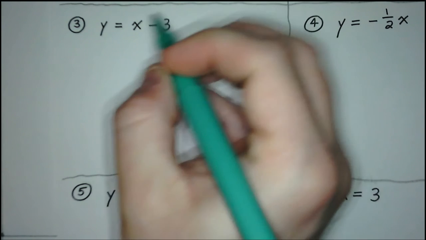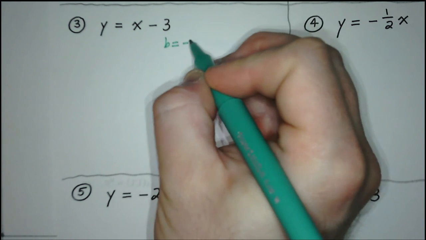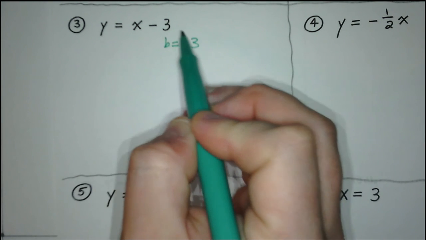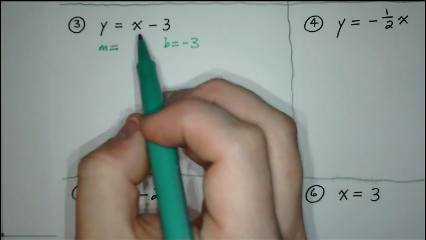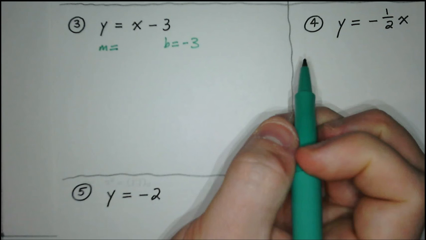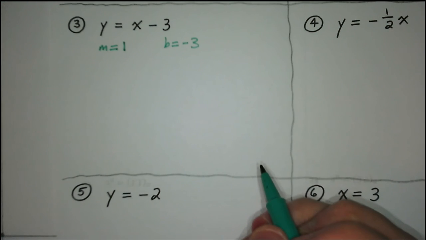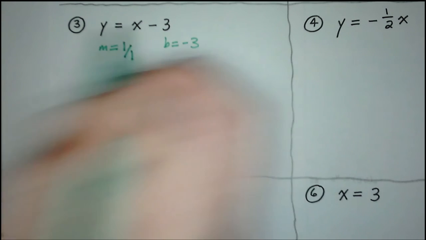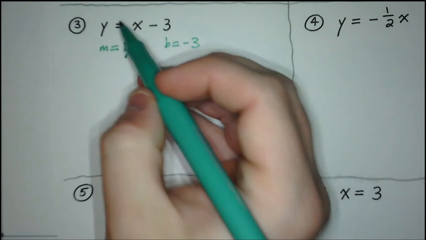It's pretty obvious that our b value is -3, because y equals mx plus b, so our b would be -3. But what's our m? Remember how m is in front of the x, mx? What number is in front of the x? Wouldn't it be 1? I mean, it's invisible, but it's 1, right? And once again, m is our slope, so it's best as a fraction. So we just put it over 1. 1 over 1 is our slope, okay?